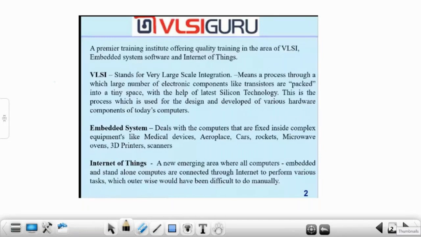Apart from this, we also give training on embedded systems. What is an embedded system? In which devices can you see embedded systems? Let me give a quick overview. You may know what a computer, laptop or server is. All these are standalone devices used for various applications like storing data, processing data, and transmission; for remote connection, we use servers. An embedded system is nothing but a mini computer that goes inside a large system.